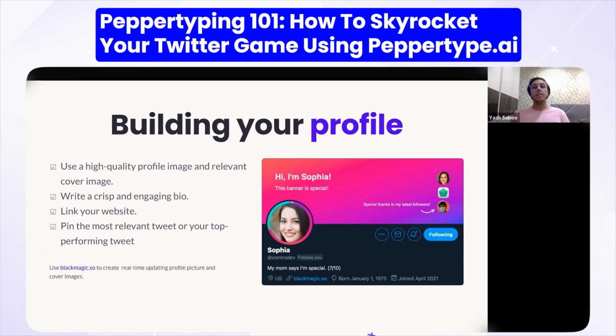And so here's how we're gonna get started. We're gonna get started with how you can build your profile in the first place, which is right from signing up on Twitter, which is free, and then using a high quality image to get started. So building your profile is the number one step. You'll have a good profile image and a good cover image that is also relevant to your audience, and that explains what you do and why you are on Twitter.